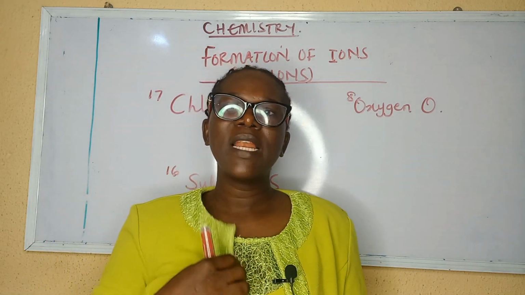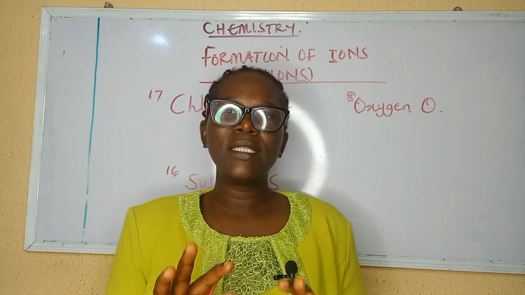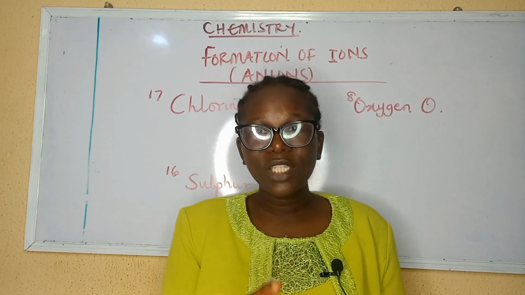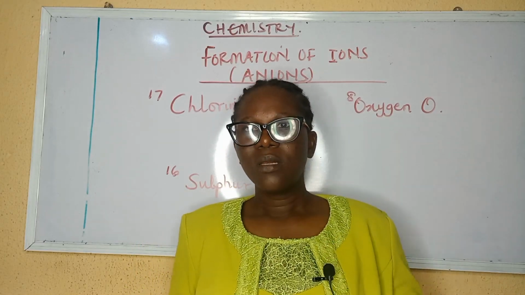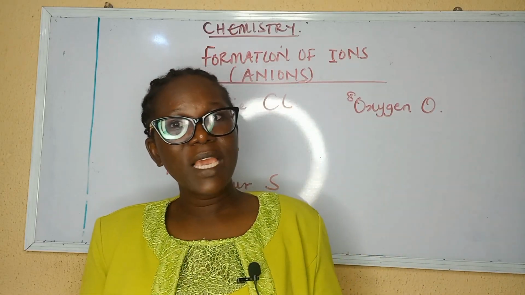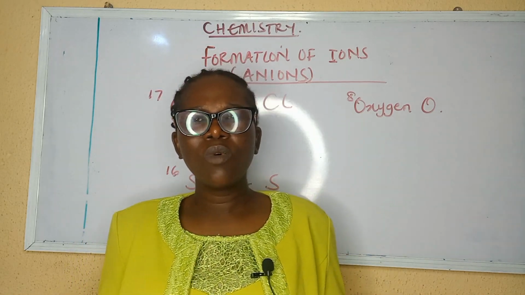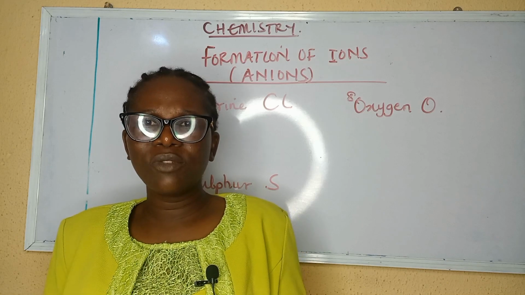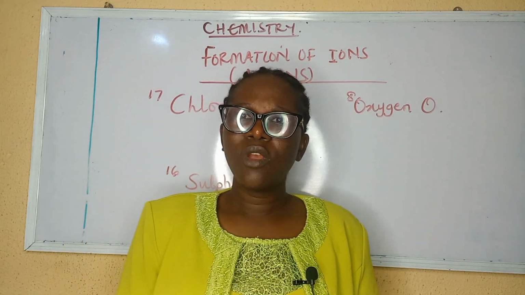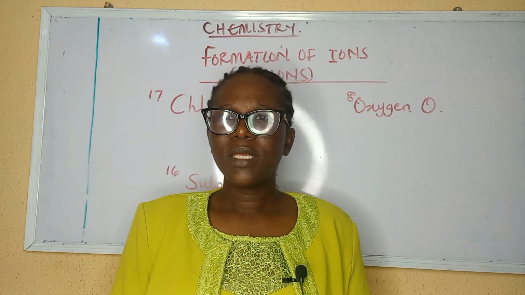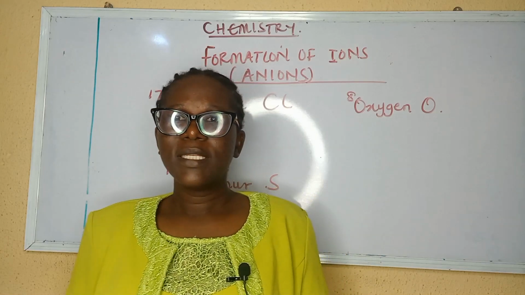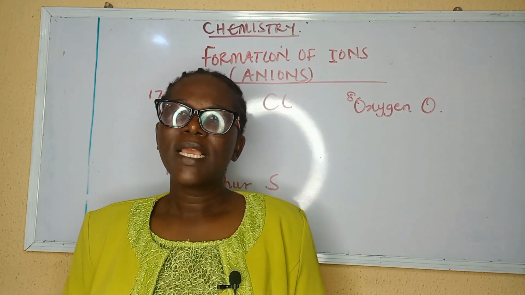So when you have an element whose valence electron, that's the last shell, has 1, the last shell is supposed to have 8. If it has 1, it's in need of 7 more. It will end up losing the only one it has, because it's not difficult giving out 1, but it's difficult gaining 7. So in that case, such an element will give out.